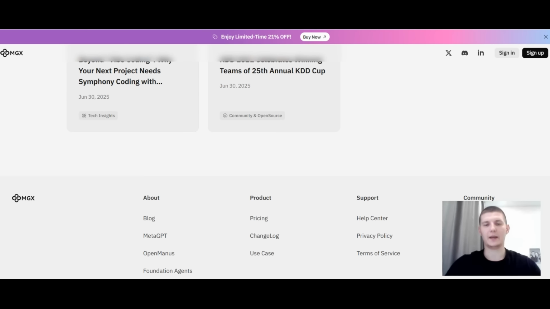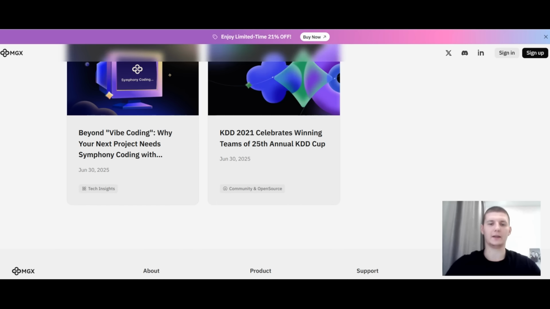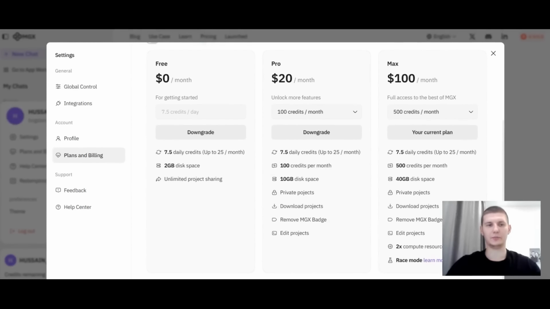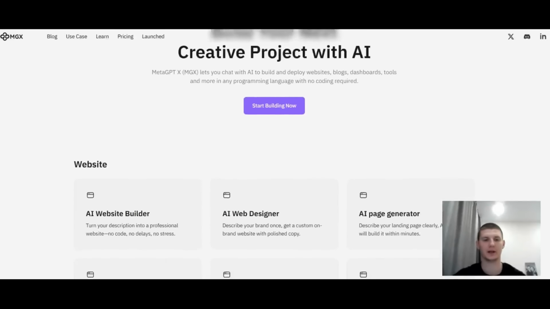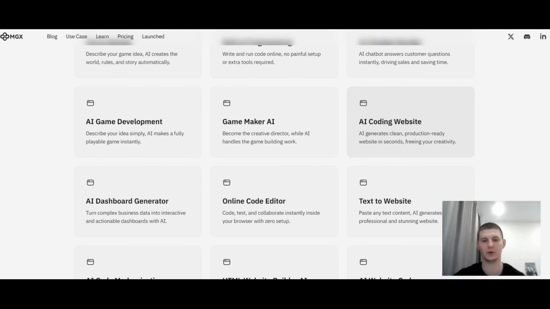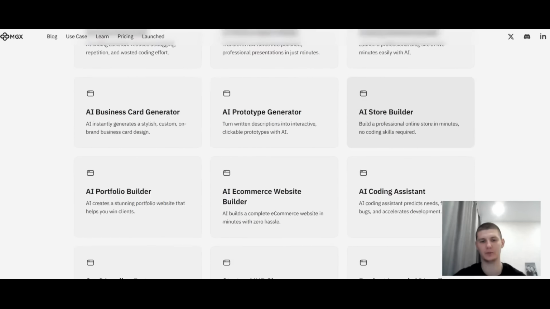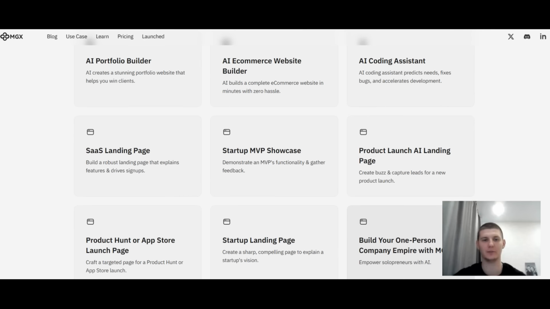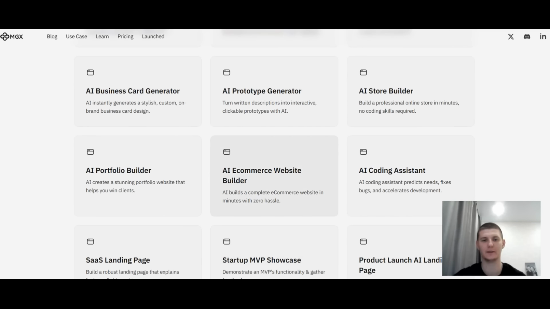So, I've just explained the essence of this project to you, but I think you should figure out its nuances yourself. After you log into this project, you can also study in more detail each of the plans. That is, all the information about these plans is available here. So you can choose the one that suits you best. And right here, all the features you can use are provided. As we can see, there are quite a lot of them. So you can pick the one that's right for you, and that's very convenient. Basically, almost all the features available on this platform are listed here.